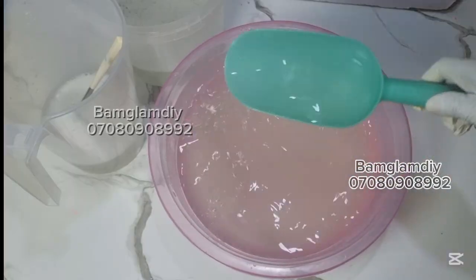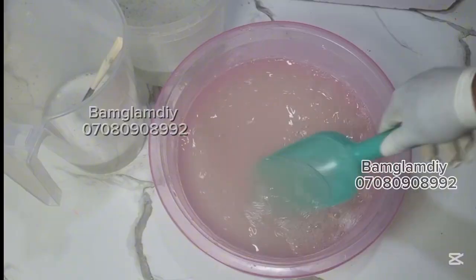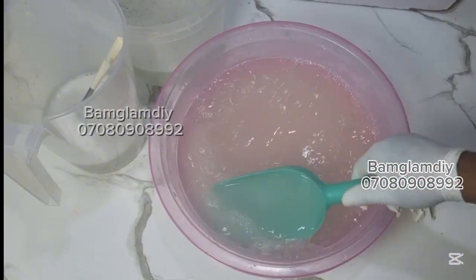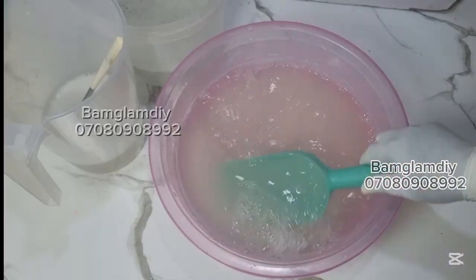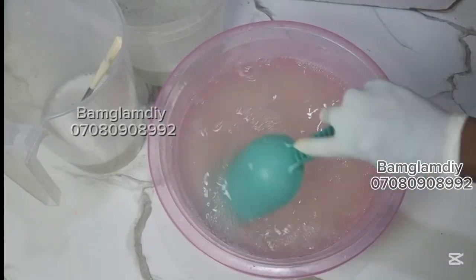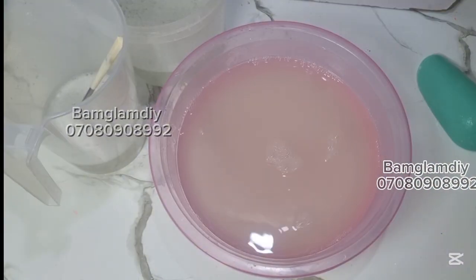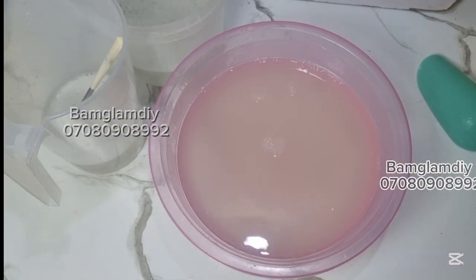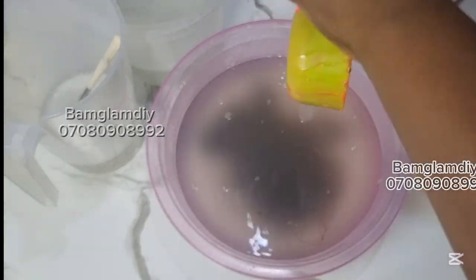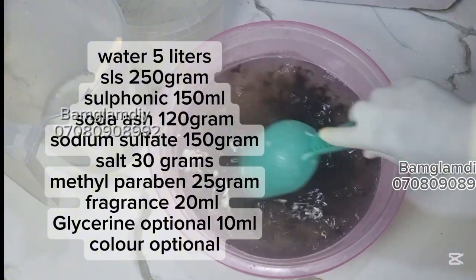After making your soap, you complain, Bam Glam, why is my soap having lumps? Why am I seeing settlement under my soap? It starts from this first stage, mixing your Natrosol very well. If you don't mix your Natrosol very well, it will settle. And make sure that the utensils you are using to mix your water and your Natrosol are as clean as possible. If not, it will curdle up. You can see I'm using plastics.